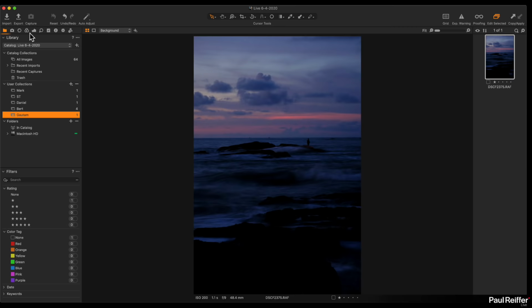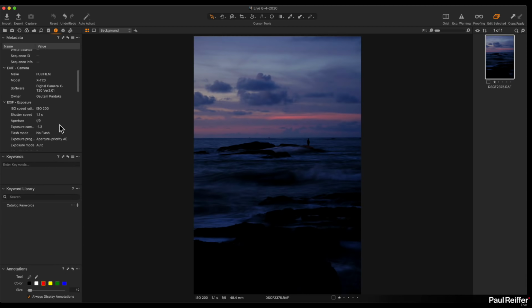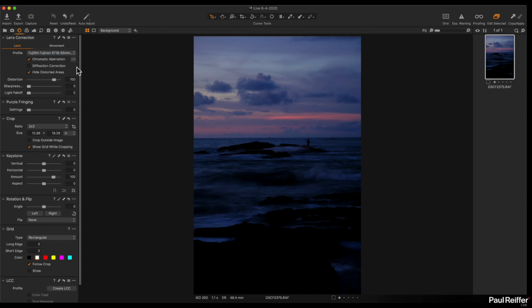So let's have a look. This one was shot with another Fuji, an X-T20. Cool. So again, Capture One has got a profile built into the system that's got this lens it was shot with. It's picked that up automatically. We can force it to analyze this particular lens on this particular camera and fix any aberration, great. We could do defringing, don't need to worry about it. There's unlikely to be any diffraction at f9, but let's have a look.